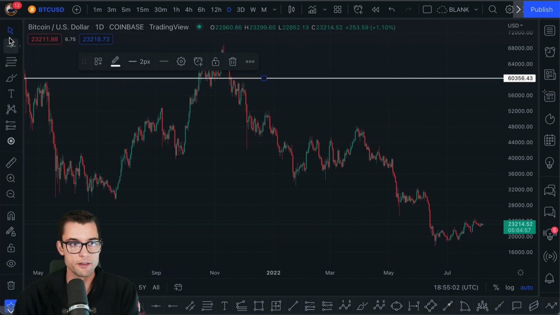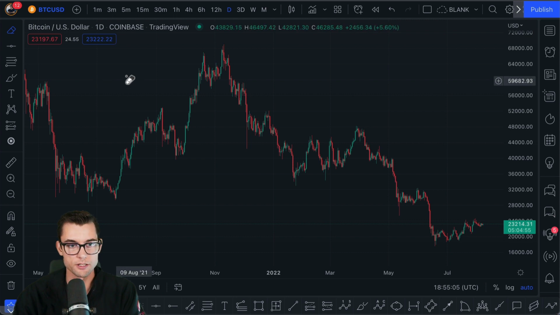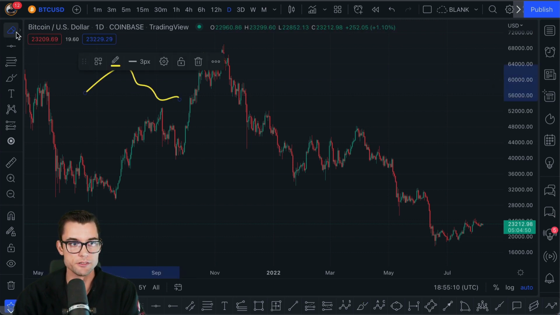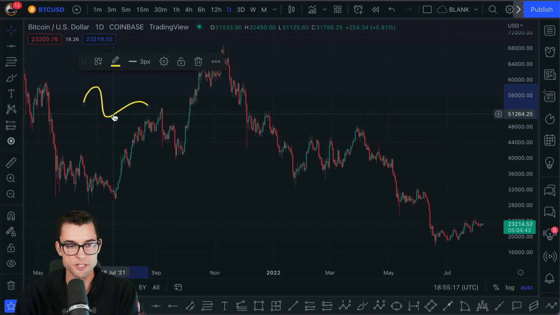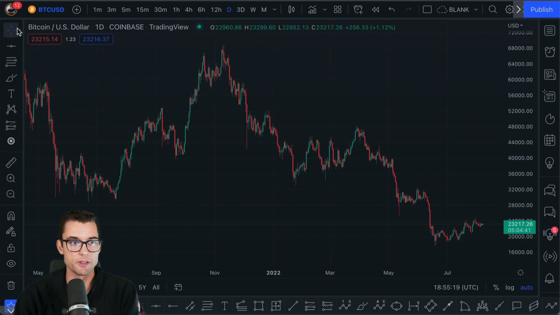So if you draw that, have the eraser, you could just click on it. However, if you draw something, it's probably a lot easier to simply just click it and click delete. That's probably a lot easier than just coming up here, clicking the eraser tool, going to it, etc. So usually I just have mine on the crosshairs.